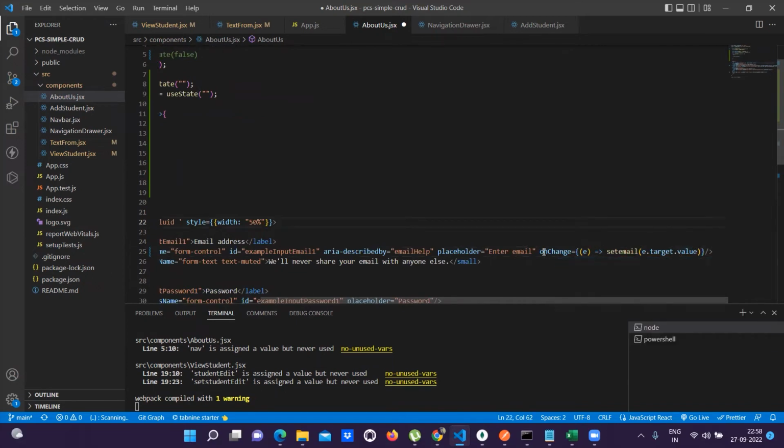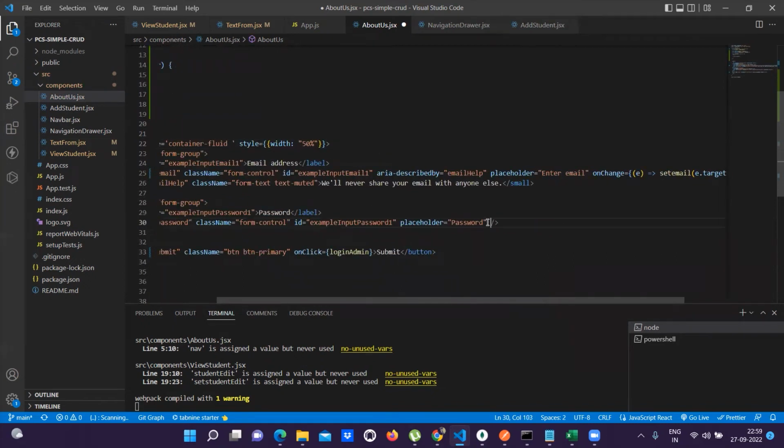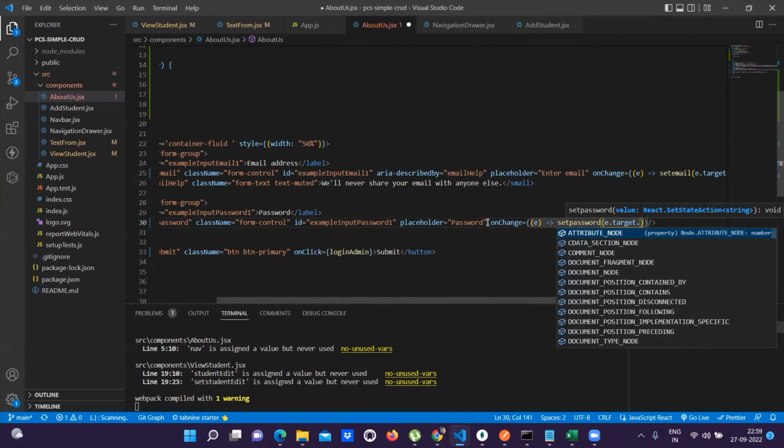Same thing for our password field: onChange, setPassword is e.target.value.